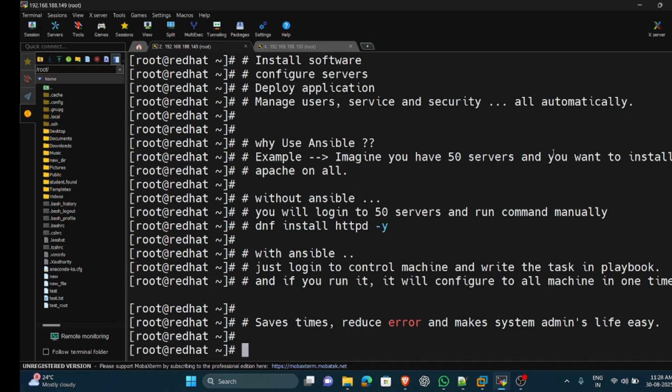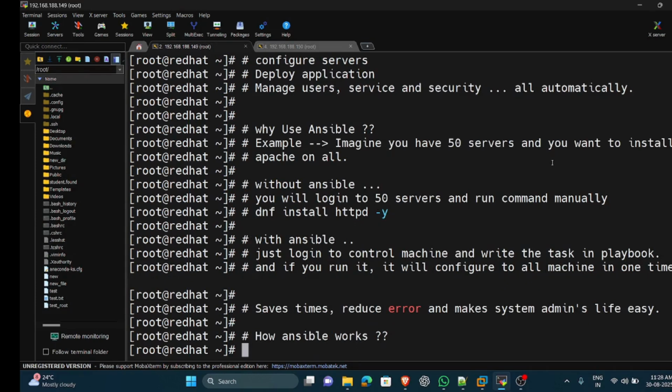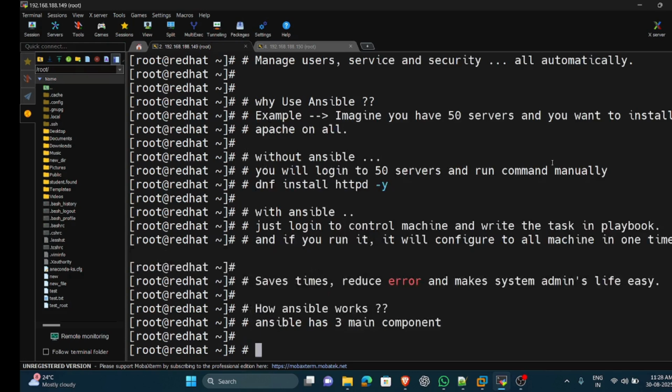Now, how does Ansible work? Ansible has three main components. What are the three main components when you are working with Ansible?